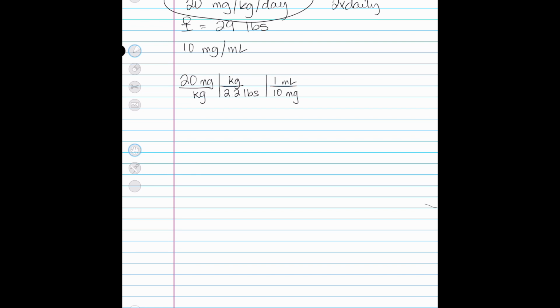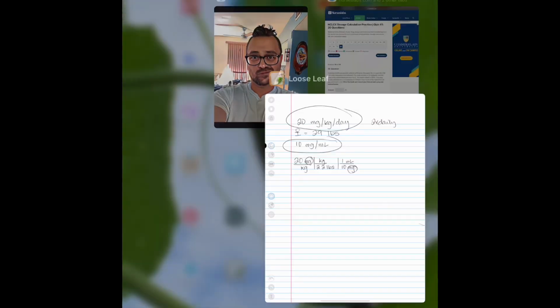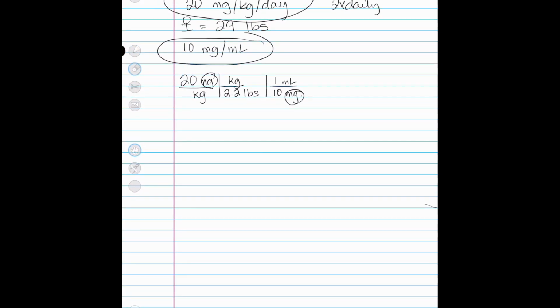Now, I switched up the fraction here, even though it didn't say that the first time I wrote it. I switched it up so that I could have the milligrams in the numerator and one in the denominator. If you have them both in the numerator or both in the denominator, you'll get milligrams squared or milliliter squared, and that doesn't really play into dosage calculations. So you want to be able to get rid of those. The end result is, what are they asking for? They're asking for how many milliliters. So the only unit of measurement that we want left over is milliliters, right?